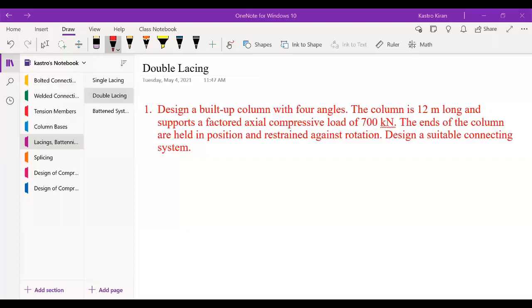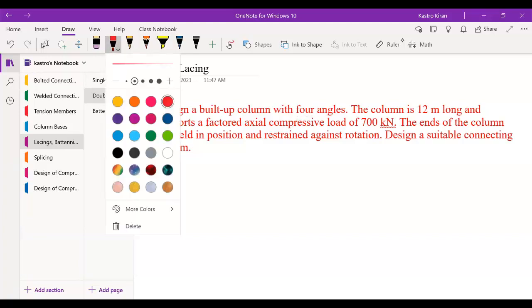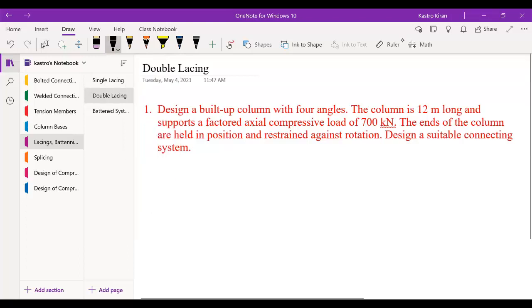So here we are going to talk about the design of double lacing system. So let's look at the question. Design a built-up column with four angles. The column is 12 meters long and supports a factored axial compressive load of 700 kilonewtons. And the ends of the column are held in position and restrained against rotation. Remember this condition.